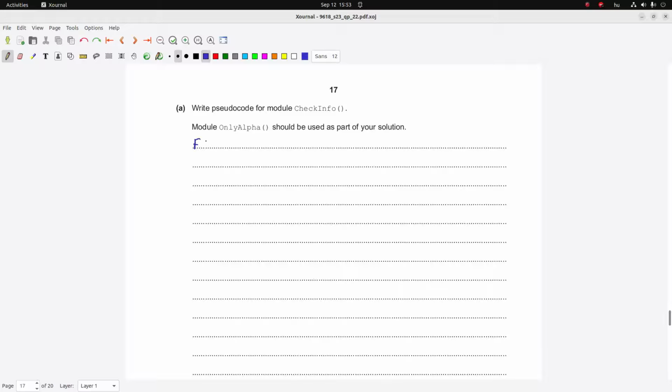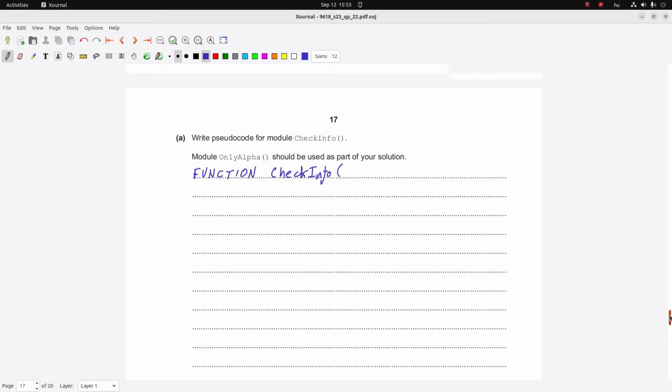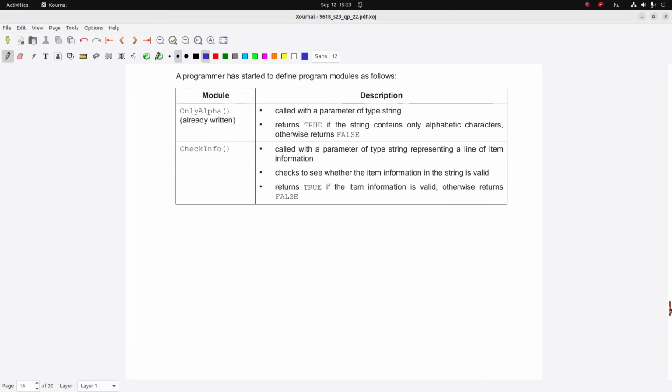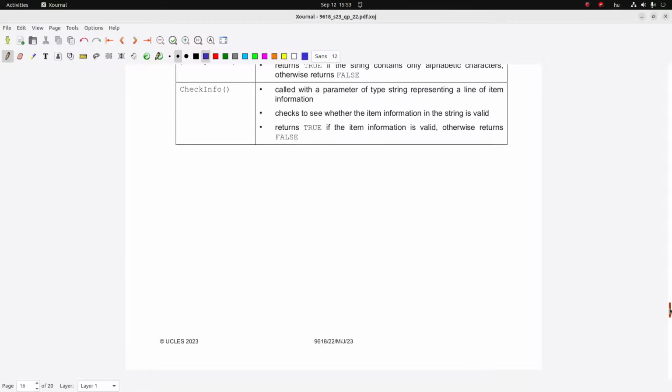Let's start. Function identifier, check info, open brackets, and what was it? It takes a parameter, some kind of string.